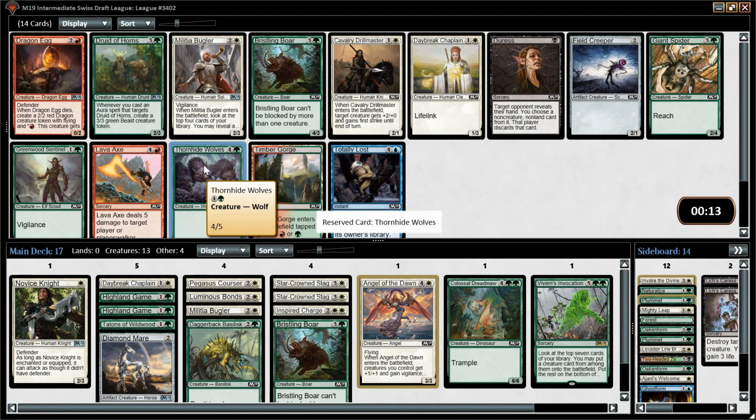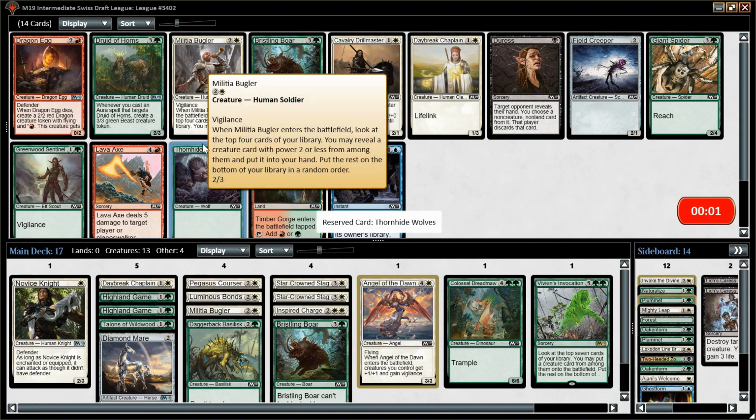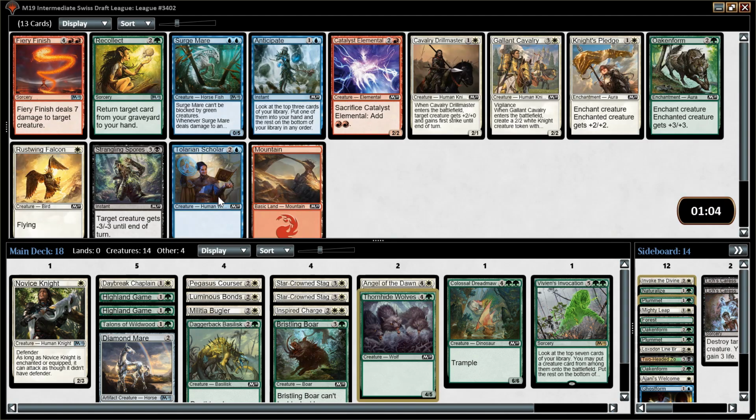Yeah. I'm just between this because it's like, what if something in this pack wheels? I'd be happy taking this. And the Bugler just helps you kind of keep card advantage, keep that board state. All right, we'll take the Thornhide Wolves.